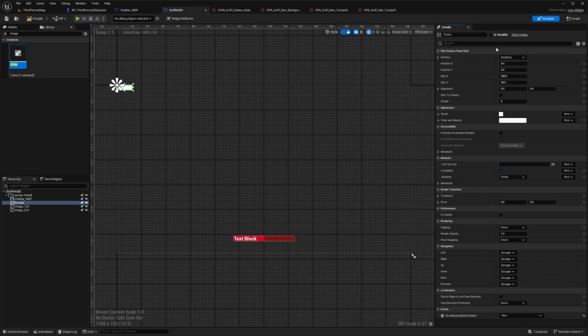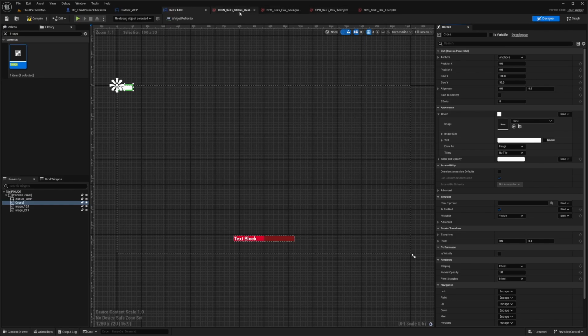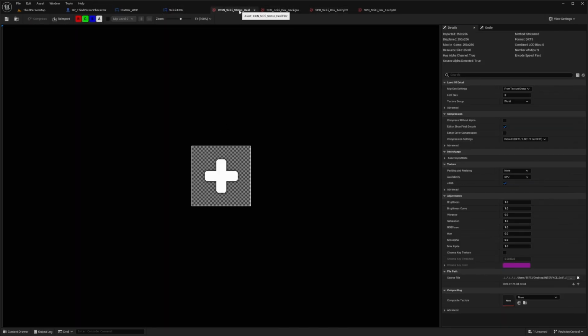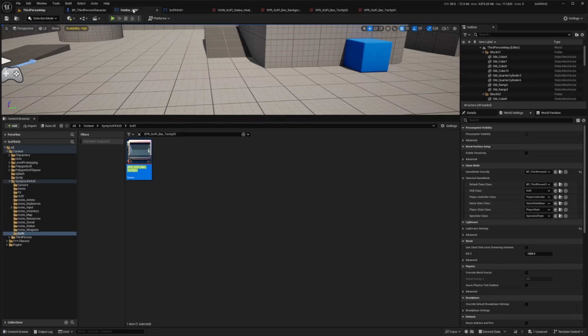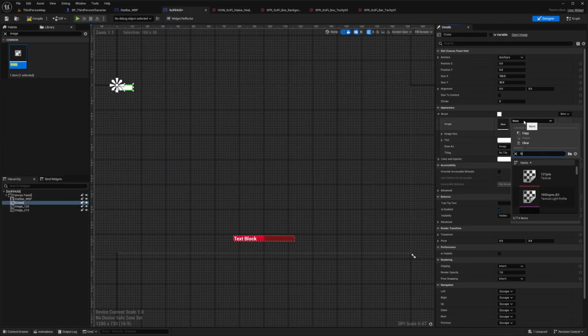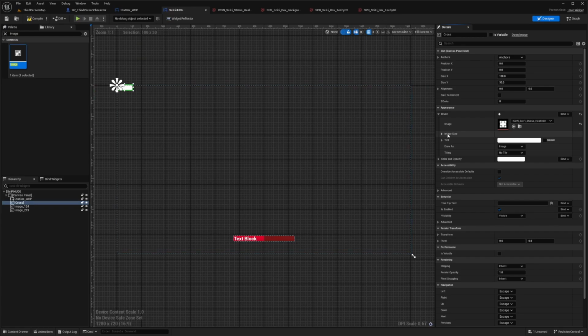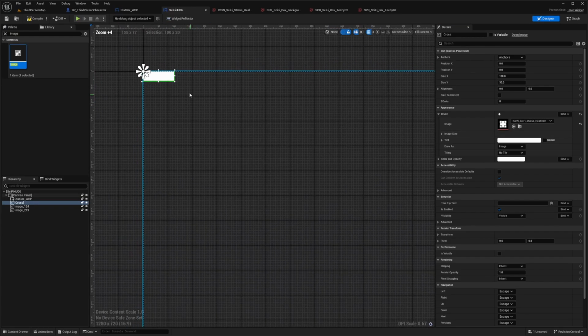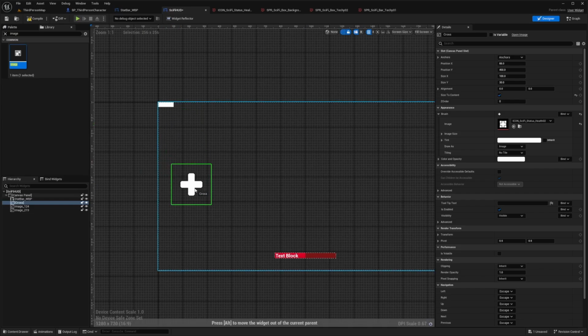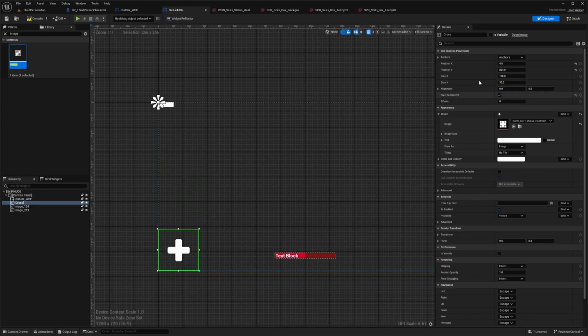I don't need to have it as a variable, but under brush, I need to set that image to whatever this is called. So the icon Sci-Fi status health 02. Let me look for health 02, and that looks good too. I selected it, so hopefully that looks good. Let me size to content, and this is pretty big, but I'm just going to leave it down here for now.